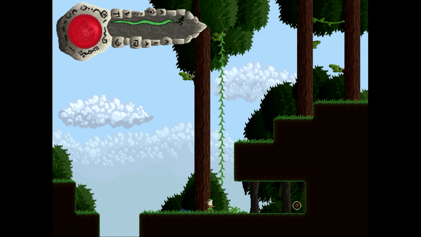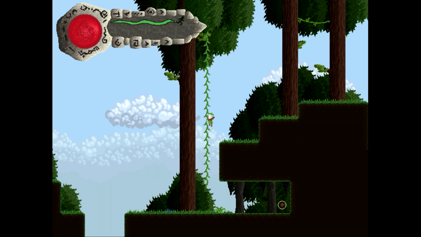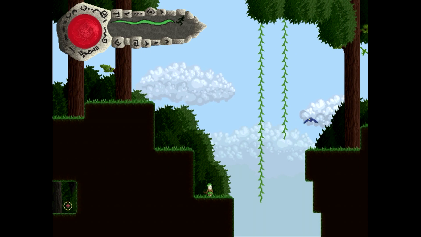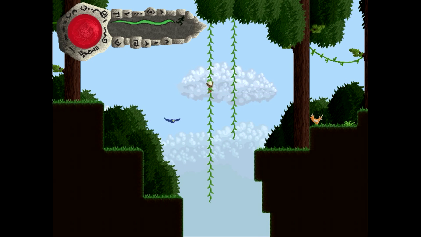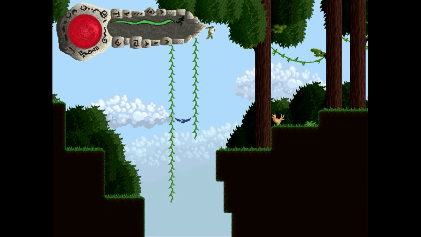Yeah, and that hedgehog guy deals almost no damage with its projectile attack, so I'm okay with that. Another one of those birds. So let's just try to avoid it. So, I don't want to fall into that pit, so let's just climb all the way up. Yep, here we go.